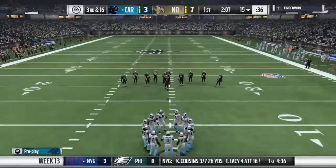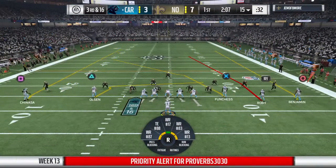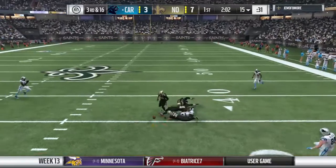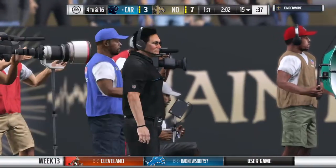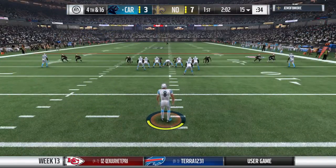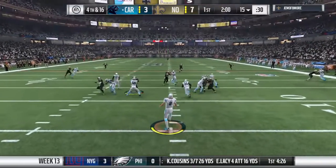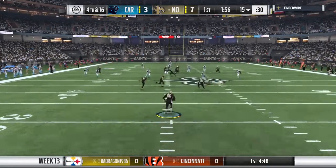And the offense looks to pick up the first here on third after that incompletion. 3rd and long. It's Newton. And he couldn't hang on to it through the contact. Incomplete. It's a tried-and-true formula, and I don't think it'll change for as long as we play football. If someone's trying to throw the ball and you can put pressure on them and make it tough, that's only going to help your defense. Yeah, he's being hurried. He got rid of it before taking the hit, but incomplete.